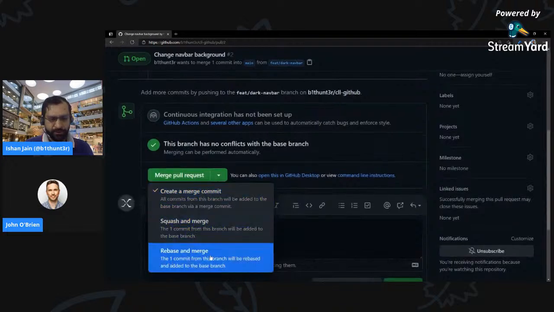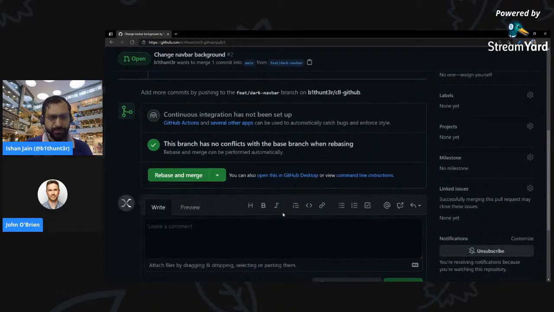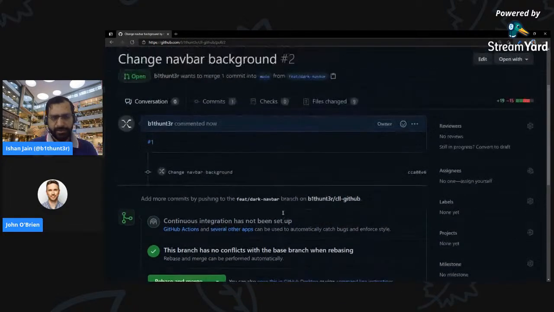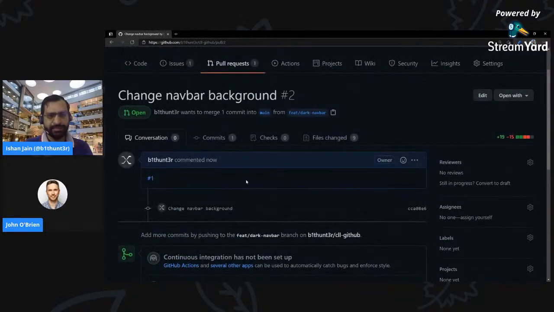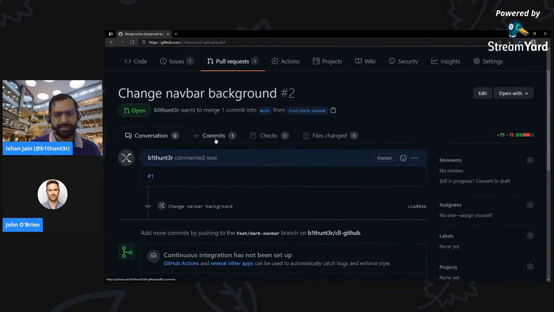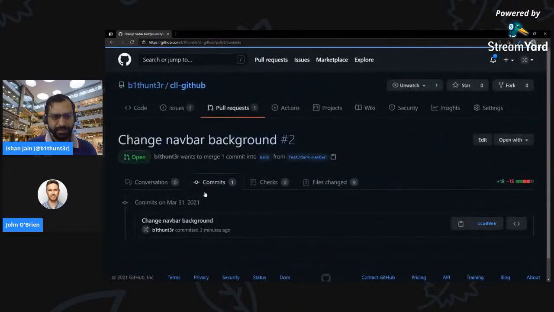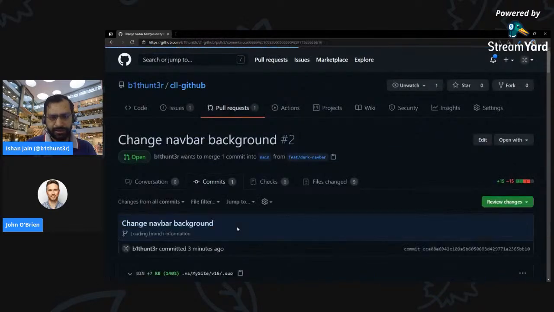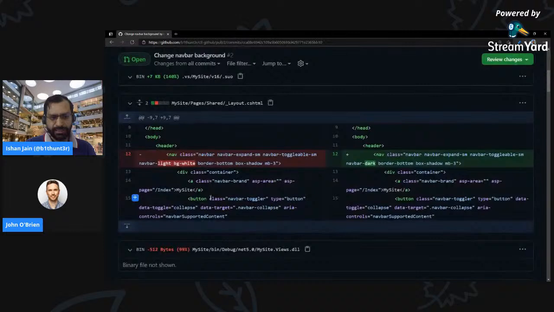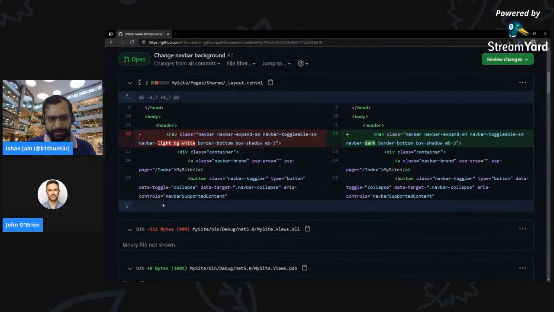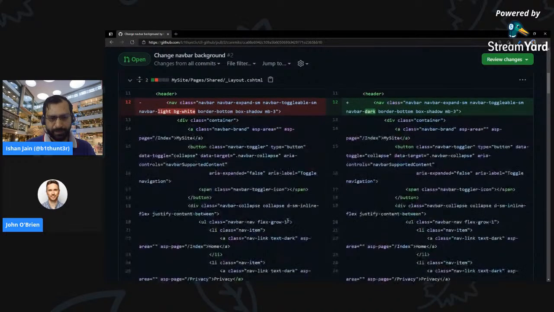And I prefer to do a rebase and merge, so I'm going to do that. But before that, let's say I decide to check what has actually been changed. So if I go to commit and navbar, I can see changes, and I see that if we expand it, we still have that. So I, maybe as a senior developer, know that because of this, there's going to be a problem.